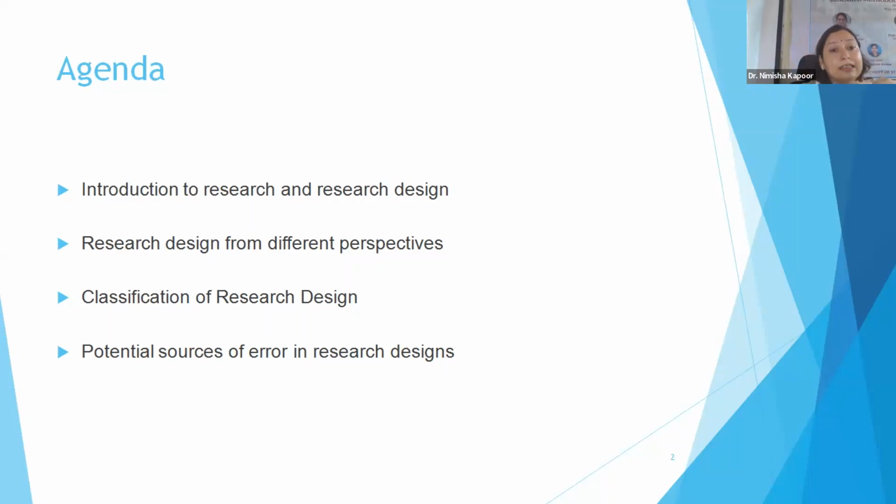The third agenda item would be the basic classification of research design. Some of us might know it very well. Some of us think that we know, but we might have some issues there. Then finally, I cannot conclude before I talk about the potential sources of errors in research design. All right, with this large agenda, let us start. Sometimes you might feel that I am going a little faster than I should. Then you can ask me to slow down, because sometimes I might feel that you have done that already, and that is why I might want to hurry up.